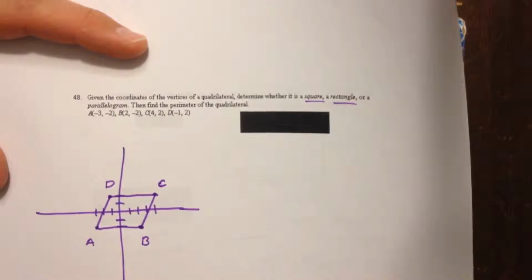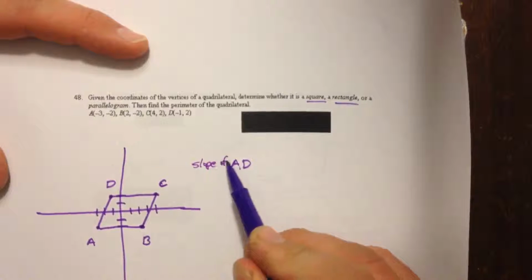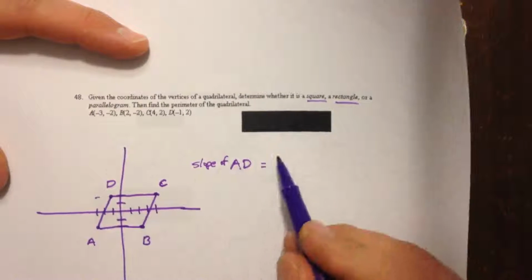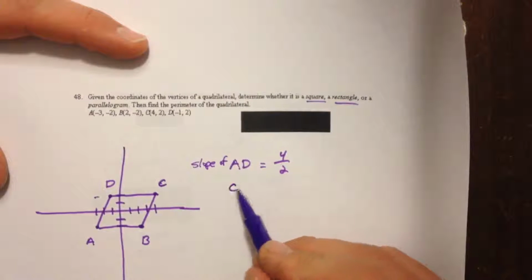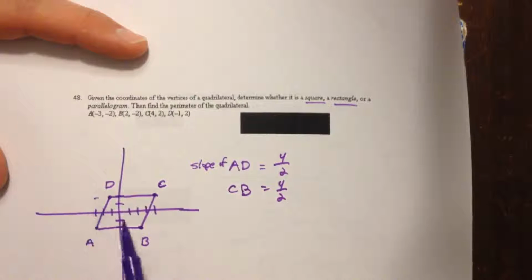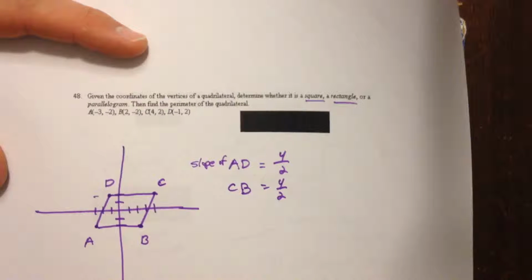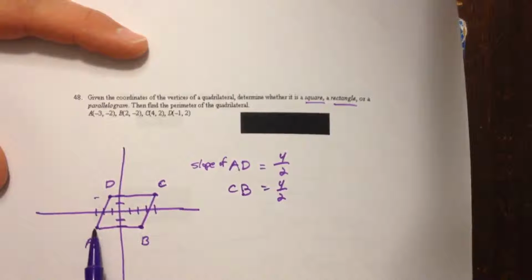Now, another reason you know it's a parallelogram is that these two sides are parallel, AB and DC, and if you check the slopes of AD and BC, the slope of AD is it goes up 4 and over 2. It's 4 to 2, which is also, if you check the slope of CB, you get 4 to 2. So since their slopes are equal, they're parallel. It's pretty quick to show that both of these slopes are 0, DC and AB, and you go from there. Okay, the tough part is the perimeter. But if you think about how far this went, it was back here at -3, and then it went up to 2.